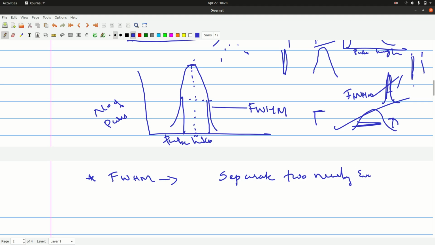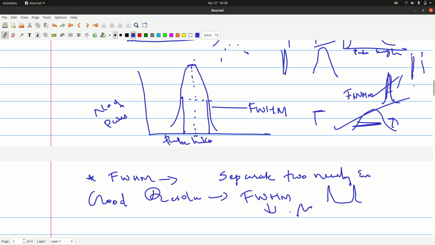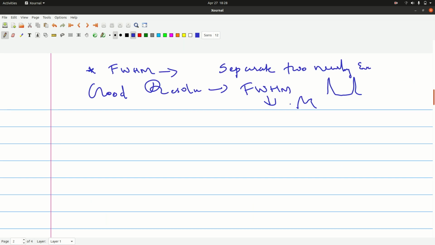means that good resolution has a small FWHM, very low, and it can detect separate peaks. So two different energies, two gammas, can be detected like this. If the resolution is very poor, the peaks may merge like this, so you cannot distinguish the two gammas. The energy resolution of the detector depends on its FWHM. So better detectors have smaller FWHM, and therefore better energy resolution.